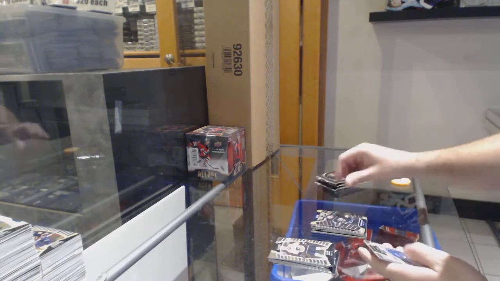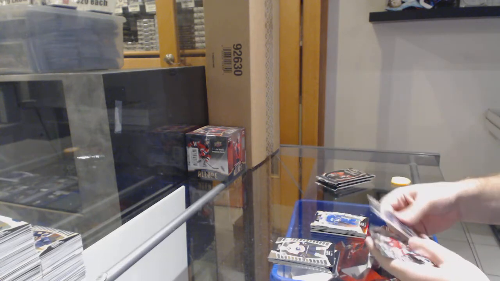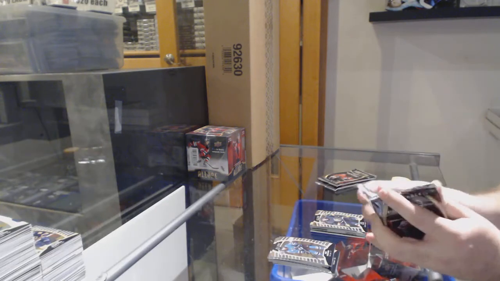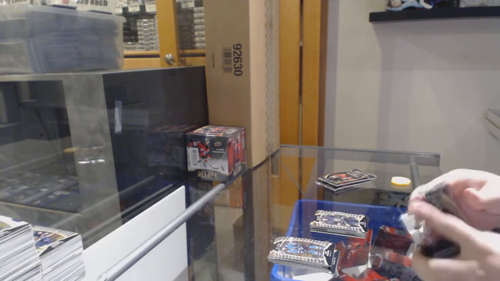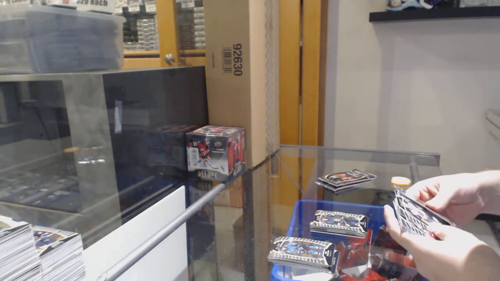Brisebois for the Vancouver Canucks. Grundstrom for the LA Kings. Quinn Hughes die cut for the Vancouver Canucks. Cody Glass, rookie for the Golden Knights. Way cool. Don't worry, Blue Shirts. We understand. Don't get me wrong.